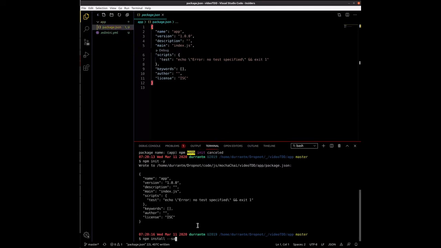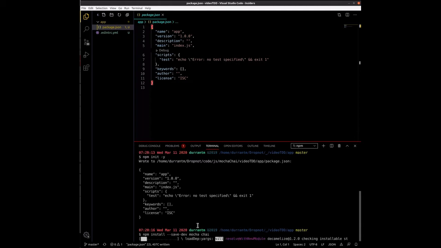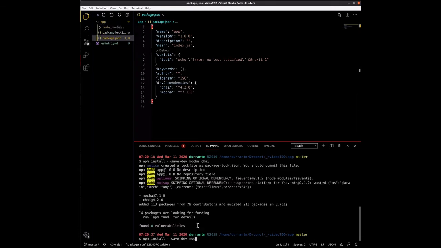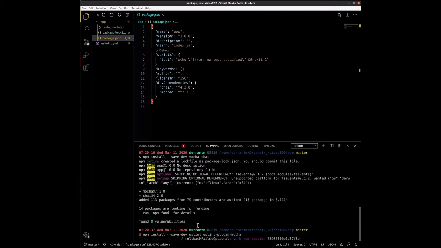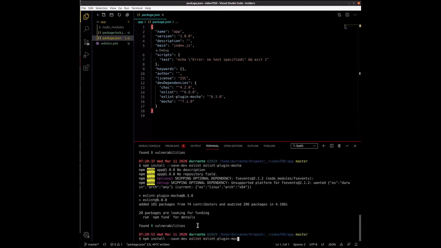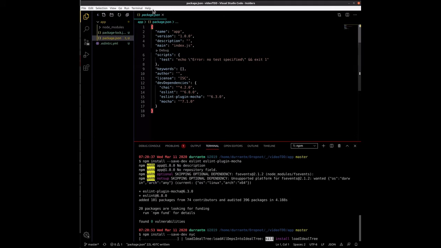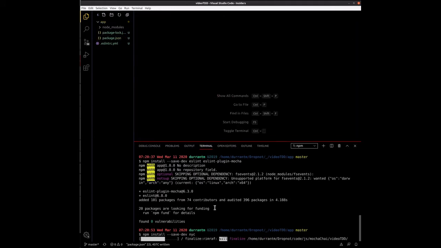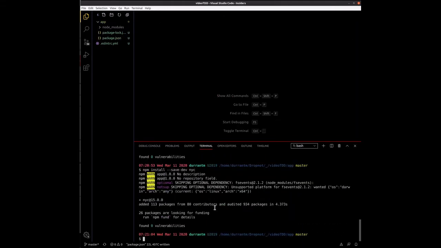And let's start installing the tools I'm going to use. And they're going to be dev tools. So this is first of all for testing, Mocha and Chai, Chai for expectations. And then ESLint and ESLint plugin Mocha, because I'm using Mocha. Alright, and then one final thing while I'm at it, I might as well install NYC for code coverage while I'm here. It's a successor to Istanbul. Okay, good, so that's the three of those.